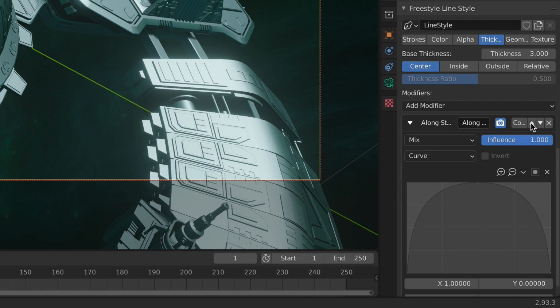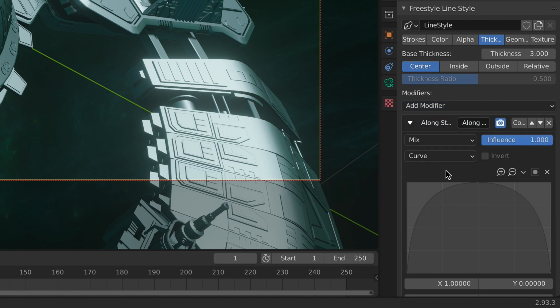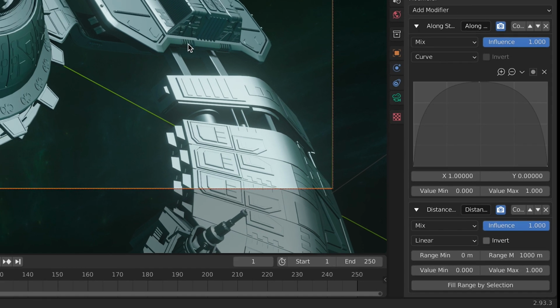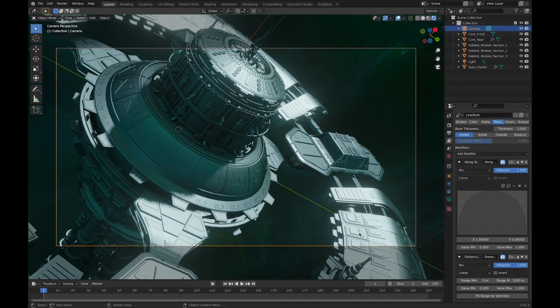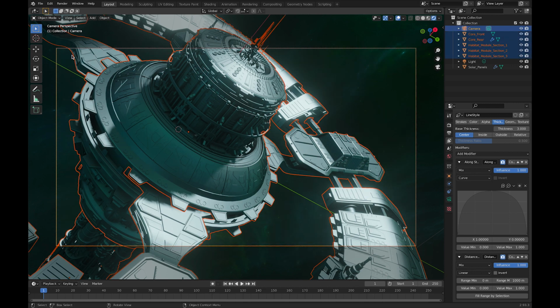If you want to add another modifier, very easy. You just go here down again, and you say, for example, this is also a good one, a distance from camera. You click on that, and you scroll down. And here now you have a distance from camera, meaning that the lines that are closest to you will be rendered thicker than the lines that are further away from you. Now, the easiest way of using this, because it uses the camera, so you have to have a camera, right? We have a camera selected right here. I'm going to select just anything that is within this camera, right? So that I have a selection.